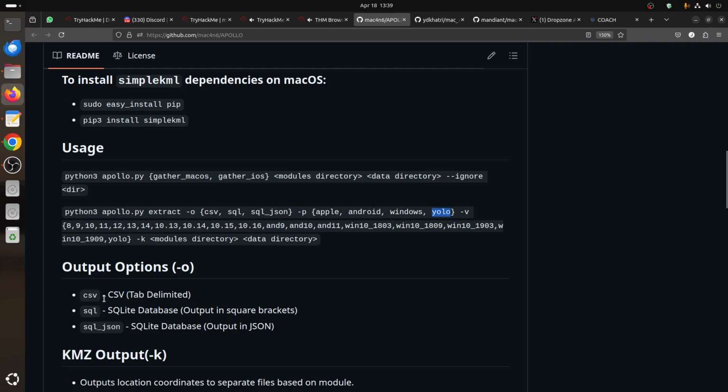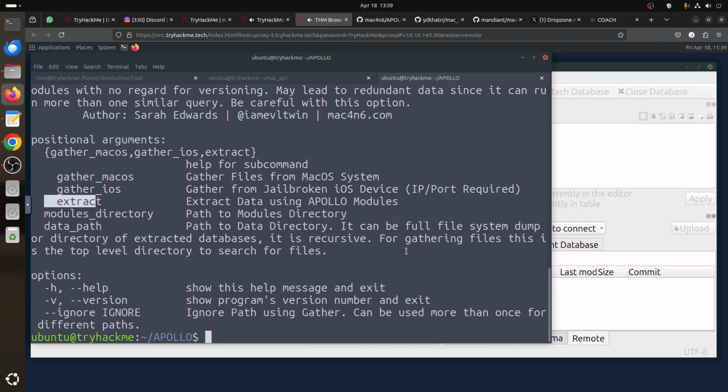SQLite database or CSV, we can open it, we can look at it in Excel file. Oh, we did Excel for macOS. Let's try SQL here. So if I understand it correctly, we can just do extract. Where is that extract things? Extract, and then what we do?